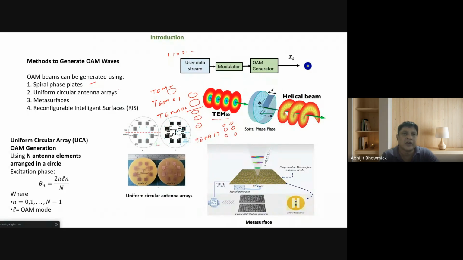Next, another way we can generate it is using uniform circular antenna arrays, which is shown here. We place these antennas at regular intervals in terms of theta, and then automatically it will generate the wave. There are other ways to generate this wave too. Our group has already generated it. Professor Jugesh Chaukikar will tell you during his lecture how this wave can be generated.